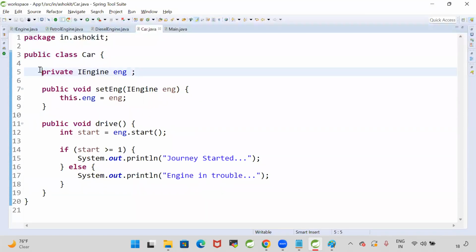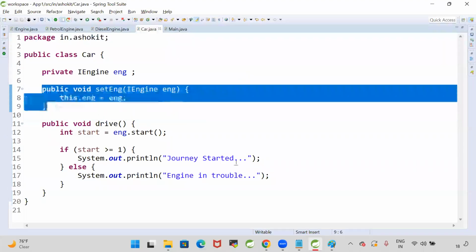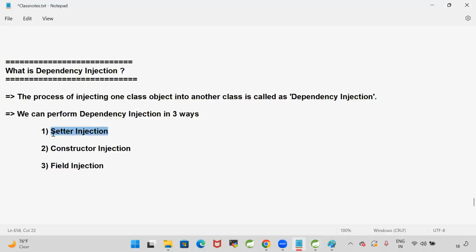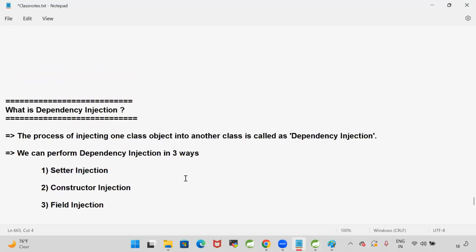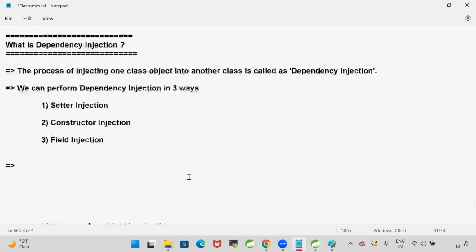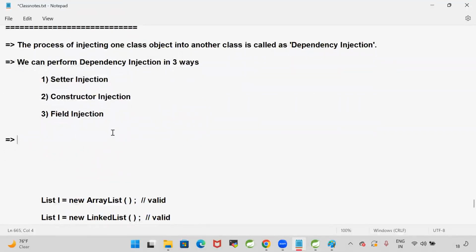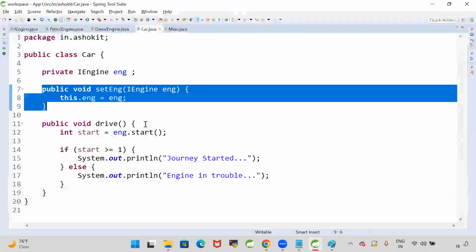Engine is dependent for the car. Engine object I'm injecting into car class by using setter method. That is called setter injection. Setter injection means injecting the dependent object into target object using setter method.